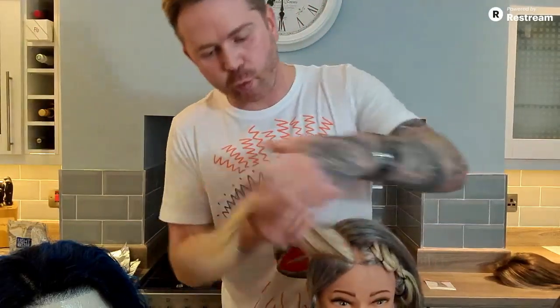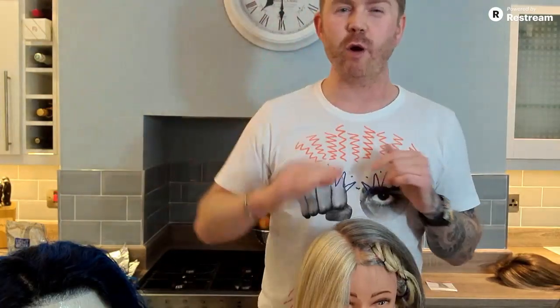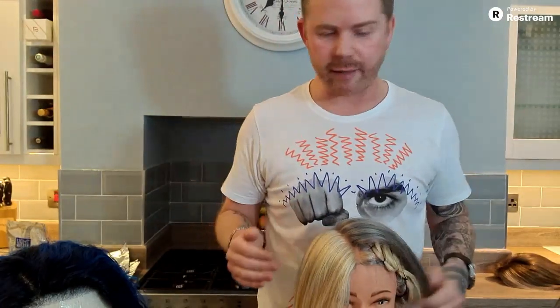So what I'm going to do is I'm just going to show you this little fun technique, and I'm going to work through a rainbow effect, and I'm going to work through the colour wheel as well, because I know that everything blends in well together. So let me get some gloves on.